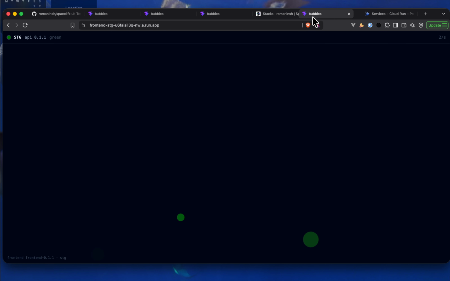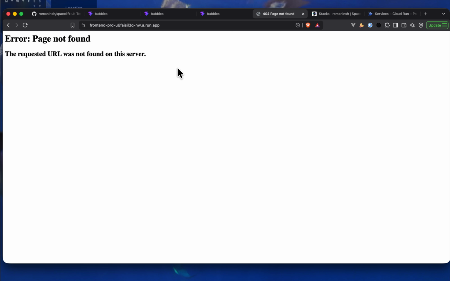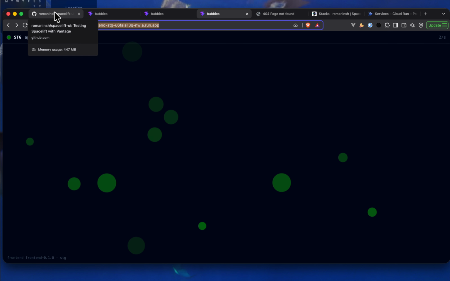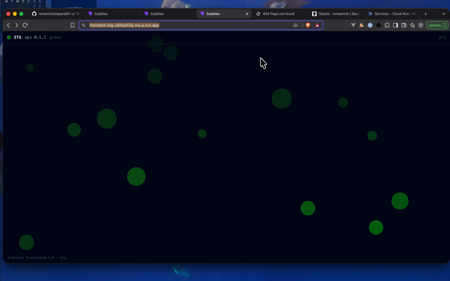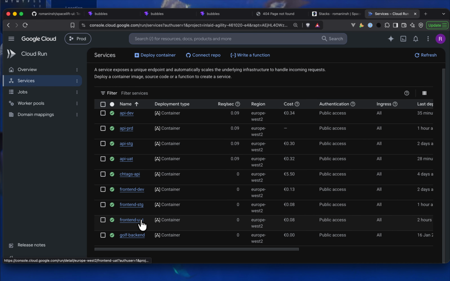Let me bring the prod in. So the prod, okay, we'll find it later. Now the way this is set up is I have this GCP, and for all the environments, so for prod we have the API backend, but not the front end. So this is sitting in one account.